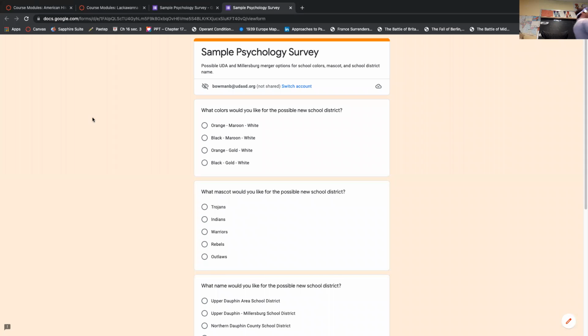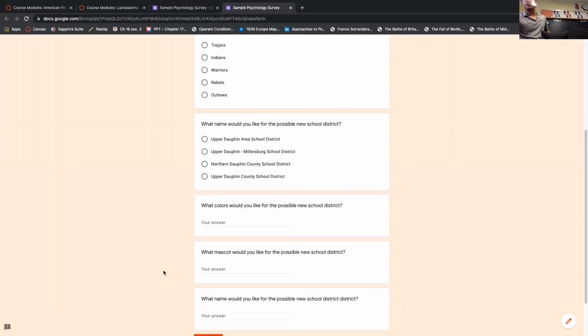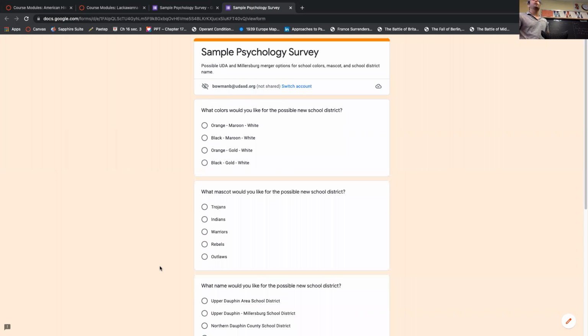As you can see, there's multiple choice, right? And at the bottom, there's short answer of the same questions. This is just to show my point that when you're collecting the information, it's a lot harder to represent that data if it's short answer, right? Because you can get responses all over the place. Can everybody access it? All right, cool. So just take the survey now, and I'll show you the responses, show you exactly how to utilize Google Forms to help you with creating a survey.